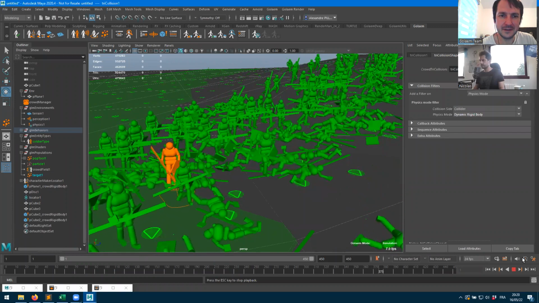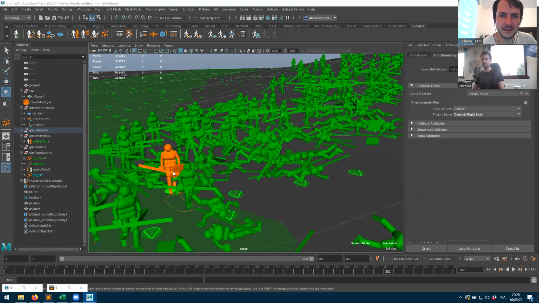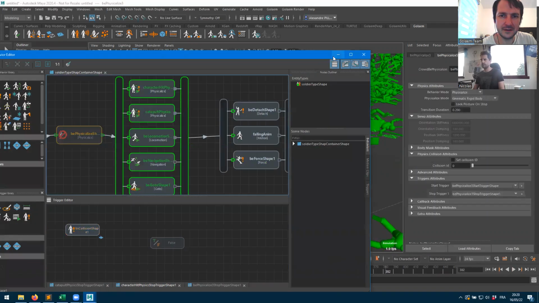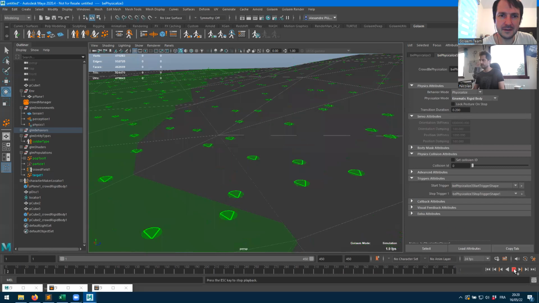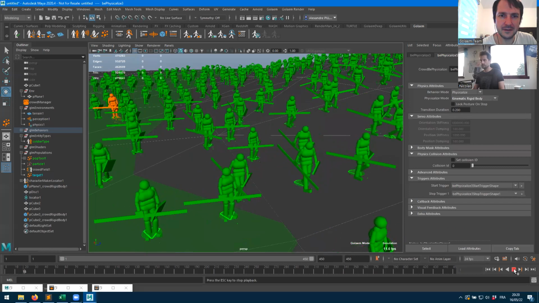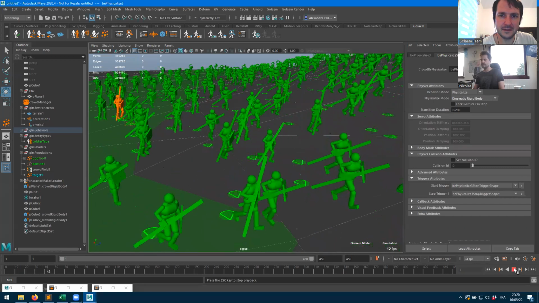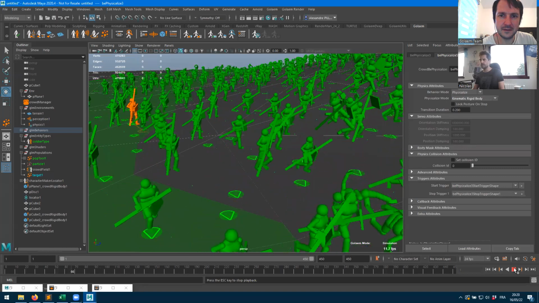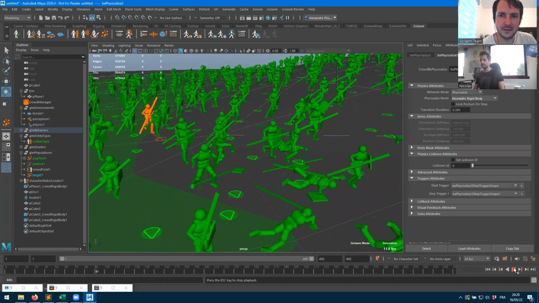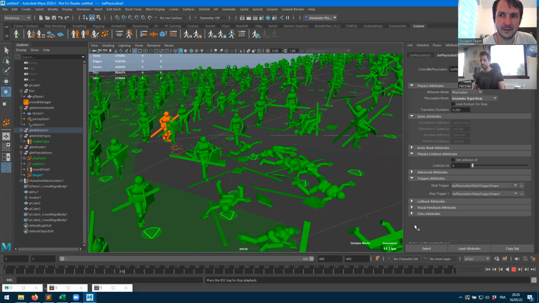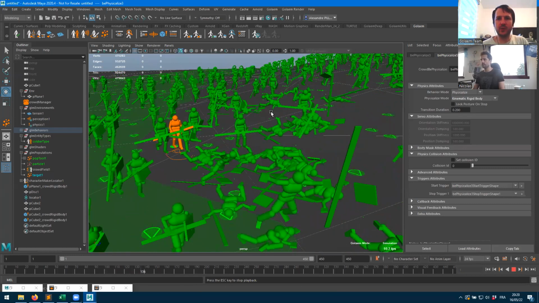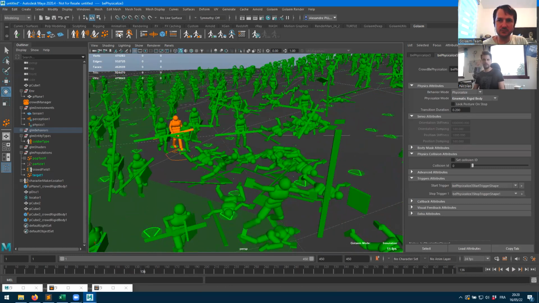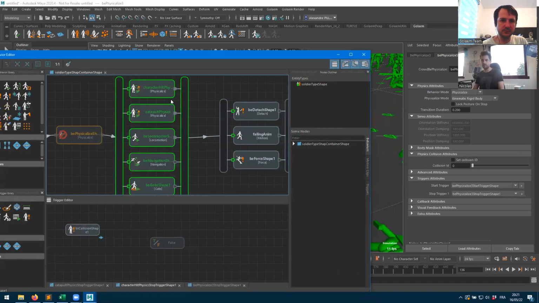Anyway, let me just clean my scene a bit. Let's remove this and see if that's still working. I can see some collisions here and there, but the characters are not reacting to them, though some characters are still falling. Okay, so apparently there's just a quick bug that is not able to read the fact that it's in local servo. So we'll have to check exactly what's going on.